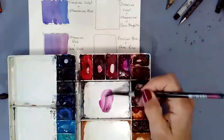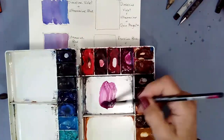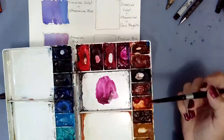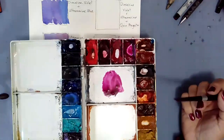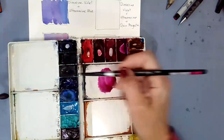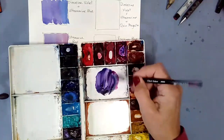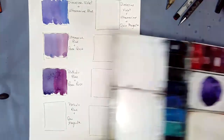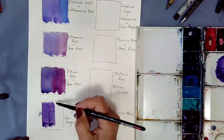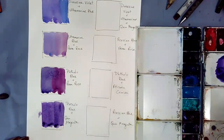This is my quinacridone magenta from Quar. It's a very, very deep magenta, almost like red wine. Staining color. Very vibrant. I'm always scared to use it because once you get it on your paper, that's it. You're committed. And I'm going to mix that with my Phthalo Blue. Two very, very strong, very staining colors. And I want to mix it till it makes a gorgeous violet. And try that one out. Now that is very close to a dioxazine violet. I would say as close as I've ever got.